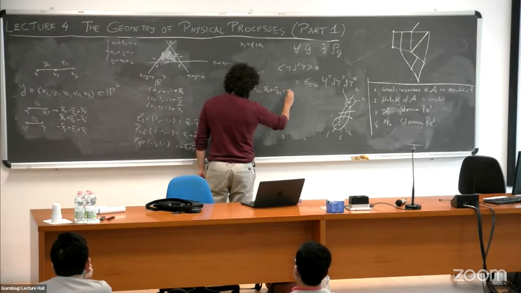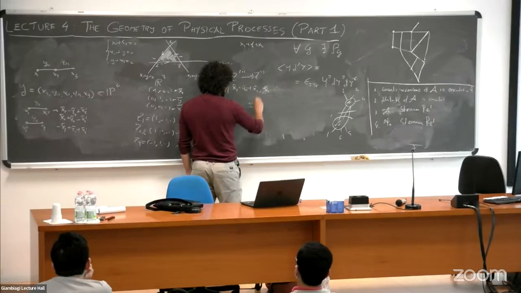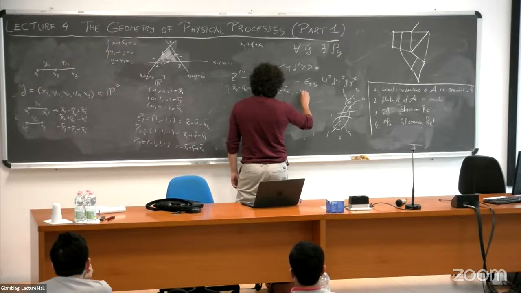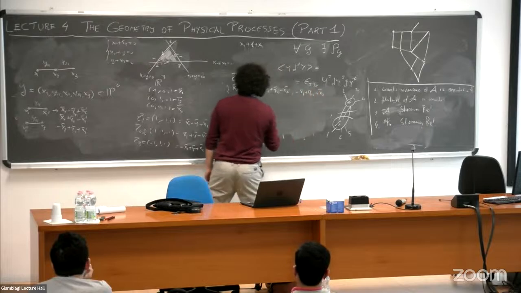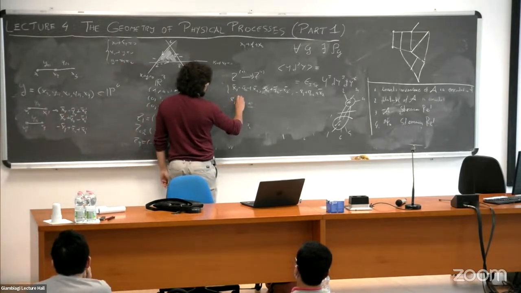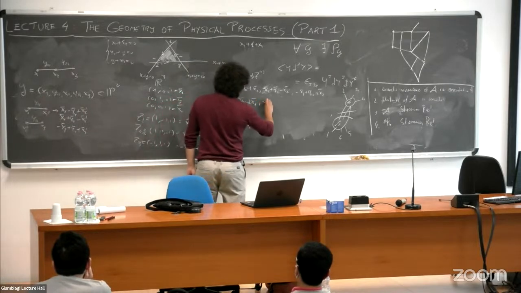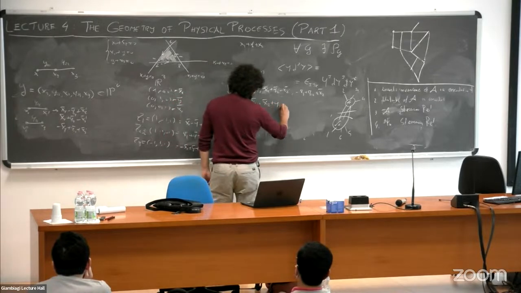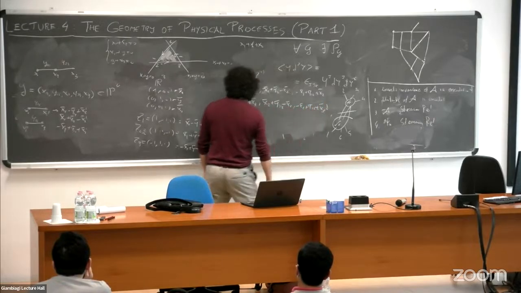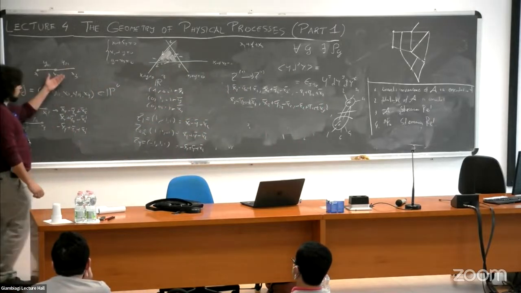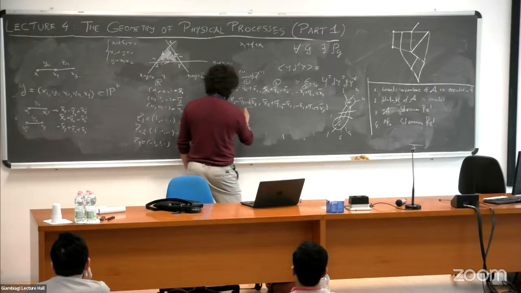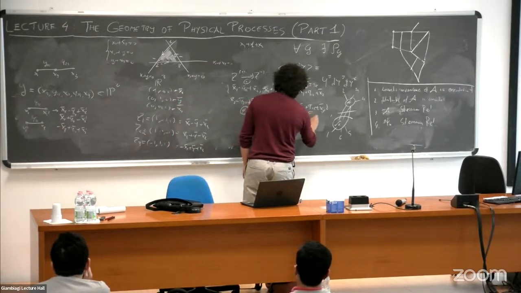I'm not giving the rigorous mathematical definition. I just want to give you an idea of how you can think about these polytopes. So these are the three vertices associated to this part of the graph, and then there are other three associated to that part of the graph, which share this x2 vector. Now, the polytope is the convex hull of these vertices. So if I want to compute this, you have six vertices.